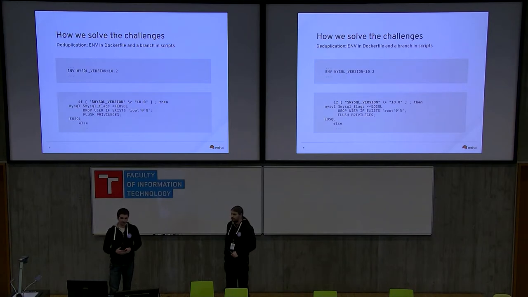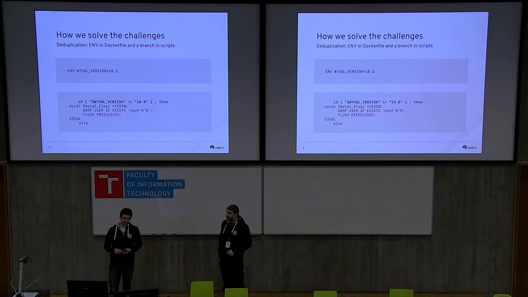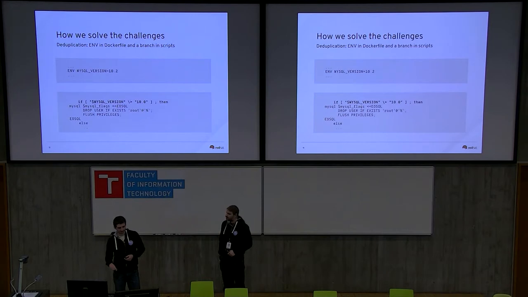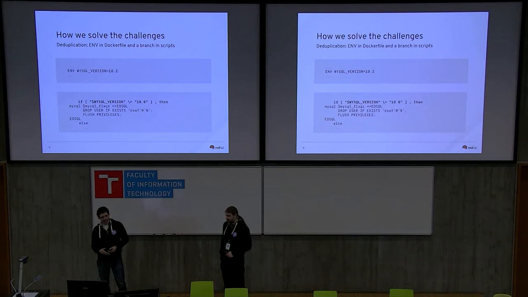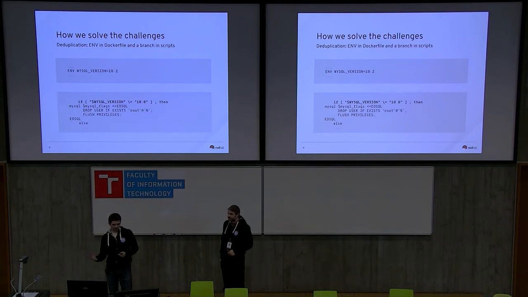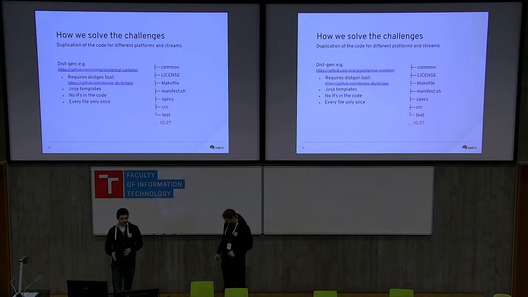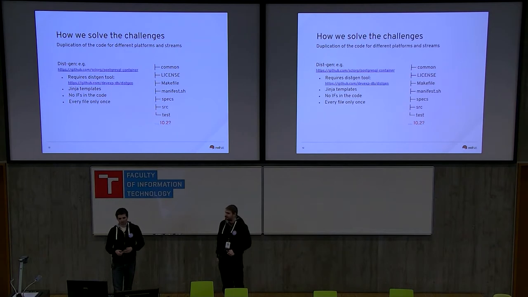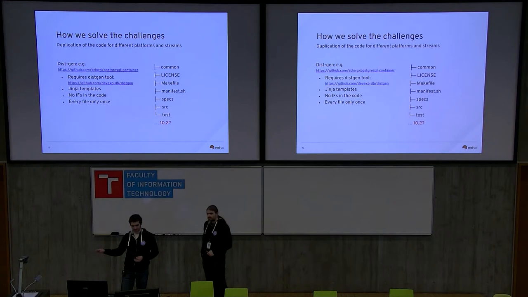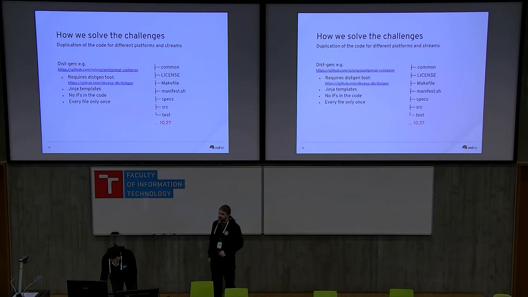All the other sources can be there only once. In cases where we need to do something different for a specific version, we just use a condition. The variables that enable such conditions are defined in the Dockerfile as environment variables. For example, there is a script that does something special for MariaDB versions greater than 10.0. This is a clean solution from one angle, but from a pure engineering point of view, the cleaner solution is using a small tool written in Python that uses Jinja templates, so we can have only one copy of everything.